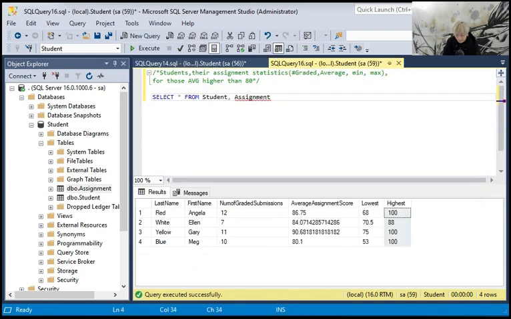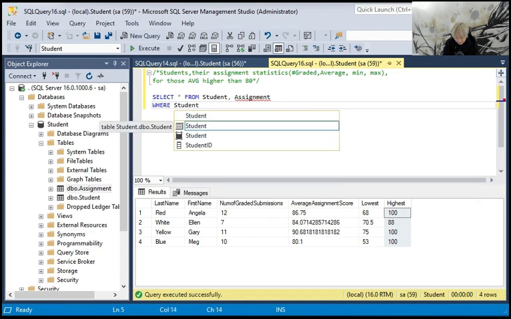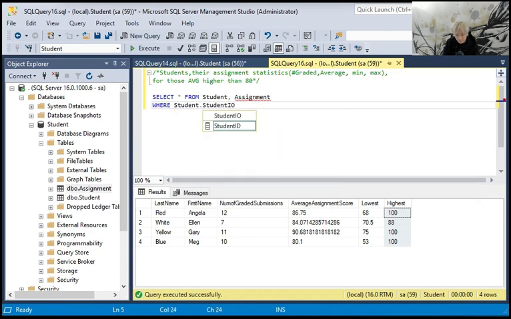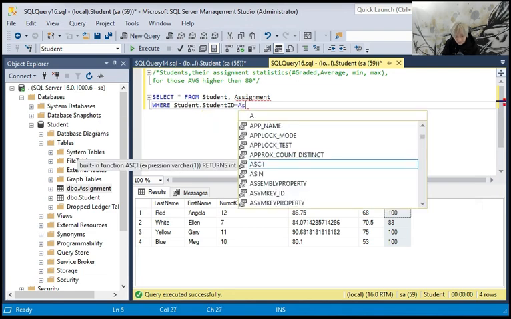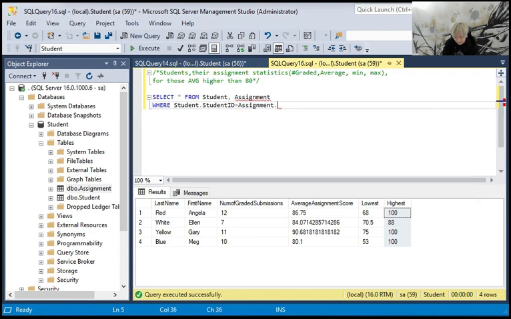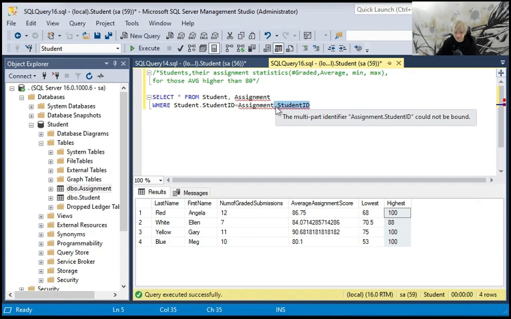Come back to here. Select star from student, assignment where student ID in the student table. We can use the dot reference to represent the student ID column in the student table, where student ID in the student table equals the assignment table's student ID. We are basically just using an equal symbol to say these two columns coming from different tables refer to the same thing.